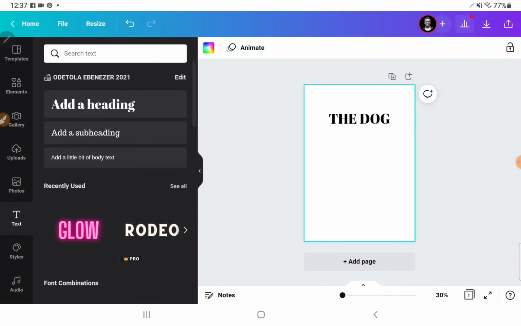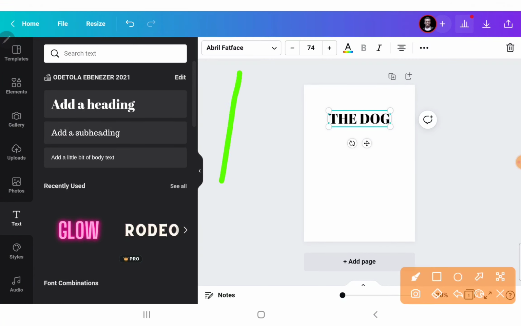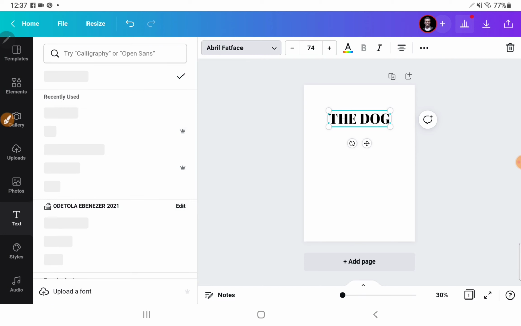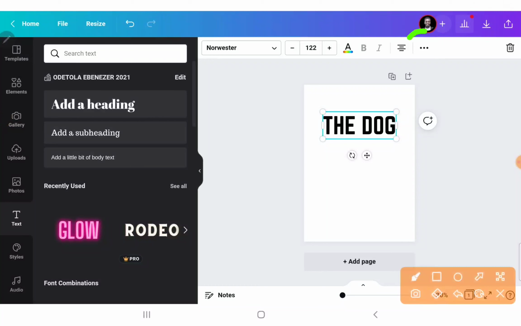Okay. Then the next thing, I will change the font of my title, The Dog. Where do we change fonts? Up over here. That is where you change fonts. So the font there, I will click on it and use anyone that is more interesting than this one over here. Remember, we can also click on these three dots over here and you will see the word effects.